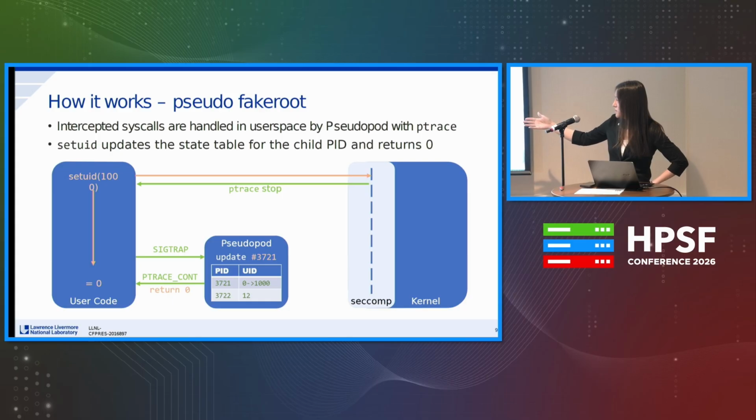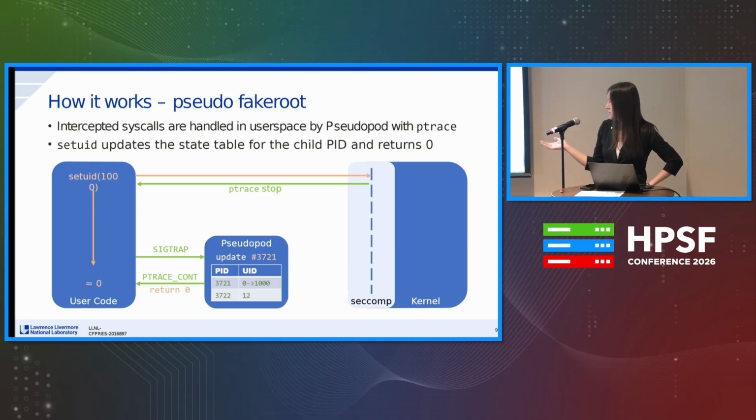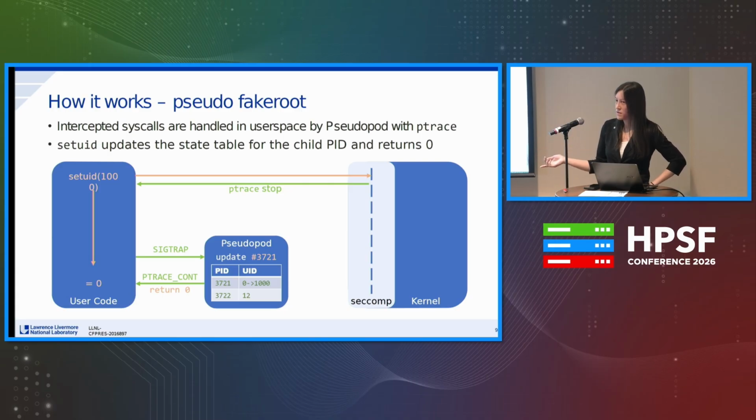So in order to do this, we have to have a state table inside of Pseudopod that just correlates the process ID with the user ID. And Linux works a little strange in terms of process IDs, because normally you think of a process ID as being a specific process, but in fact in Linux threads also have process IDs. And there isn't really a differentiation between threads and processes per se. So the PID is also unique for a thread.